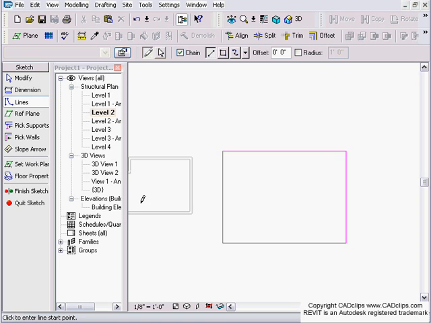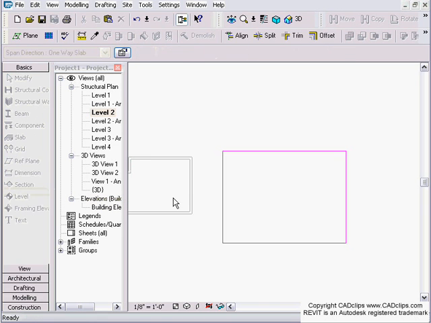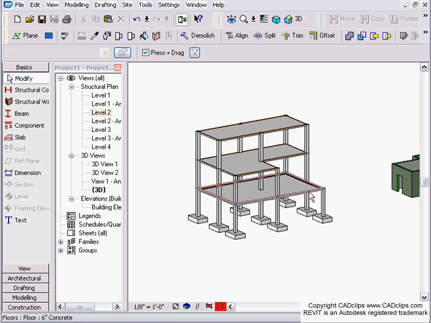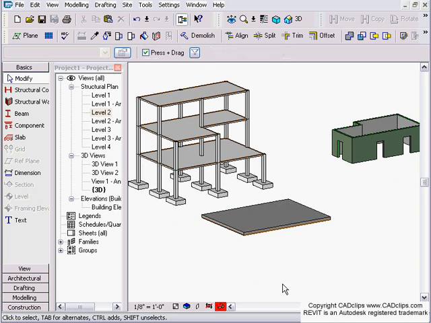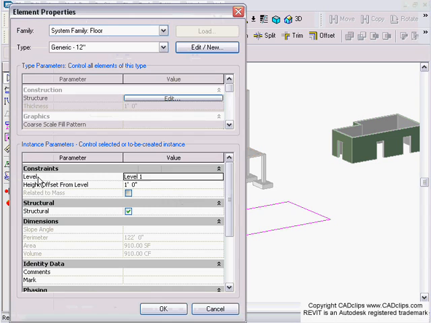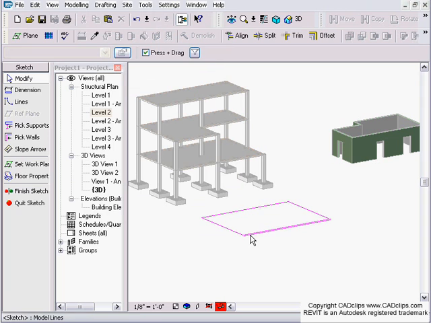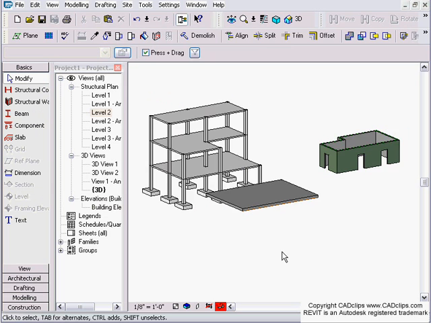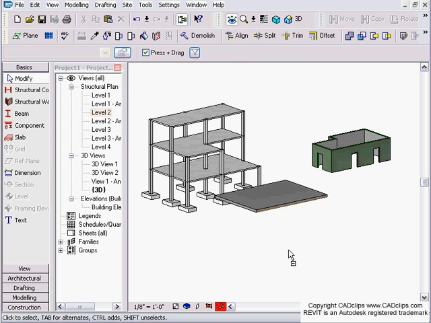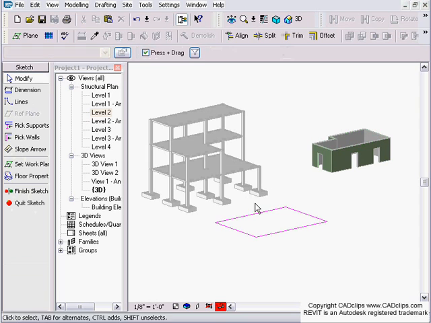And then what will happen is you'll finish the sketch and go to your 3D view and you'll go, why is that at level 1? That should be at level 2. So you'll go in and hit edit, and you'll say, oh, it's on the wrong level, it should be on level 2. Well, guess what? The sketch lines are staying on level 1. Then you finish the sketch and it jumps up to the first level, and you never figure out from there on why every time you hit edit, your lines jump down. Because you were set to a different work plane when you went in before you even sketched the floor.